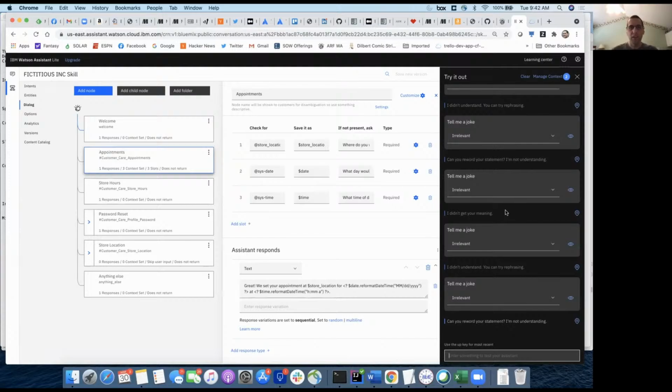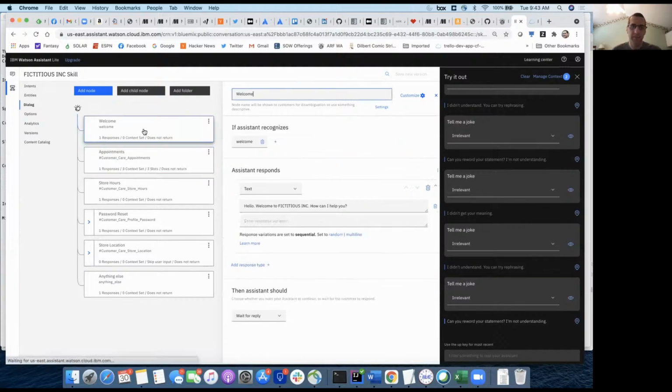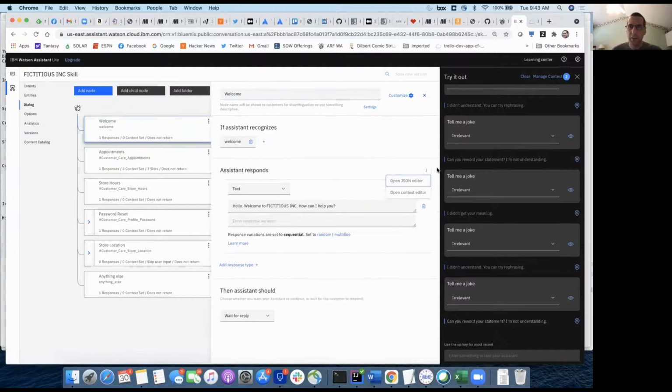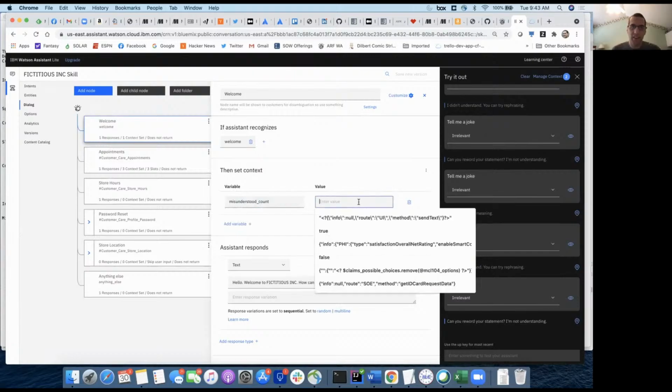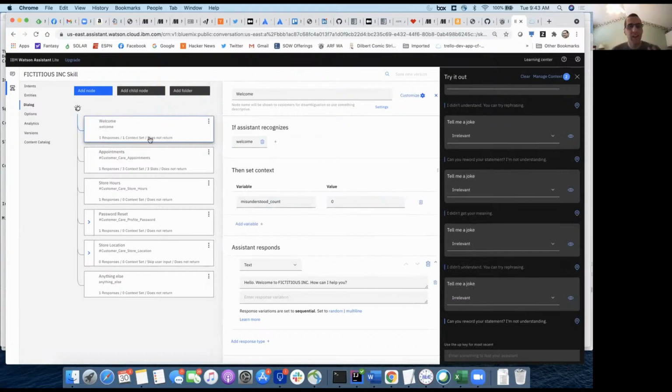So what we're going to do to do that is we're going to keep track of how many times the user is misunderstood, and we will conditionally respond to the user based on this counter. So we're going to show another capability, context variables. So I'm going to keep track of the misunderstood count. At the beginning of the conversation, I'll set it to 0.